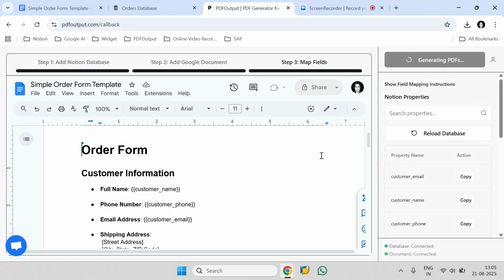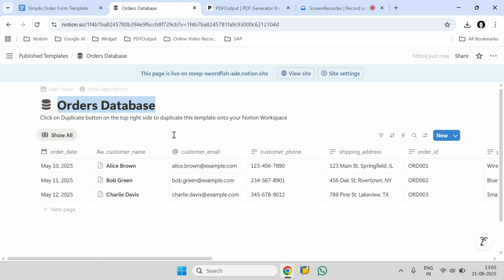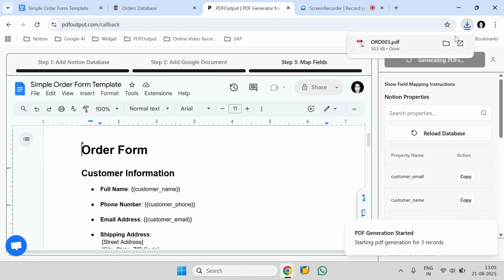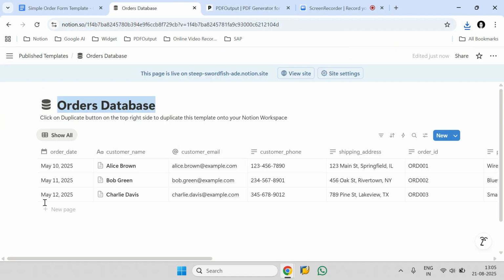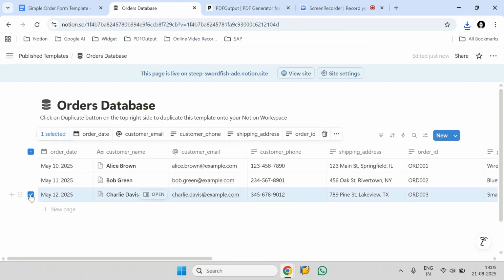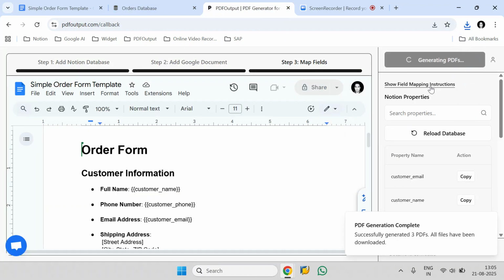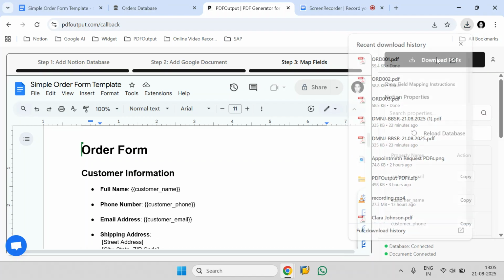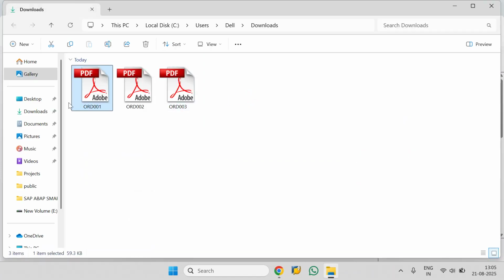Now it will quickly generate three PDF files reading the database that we have over here, and it will generate the files for us. So you can see the first order ID file is already out, which is by this name, and we are waiting for the remaining two files. Once it is generated, we can start viewing the file. So all the three files are generated. Let's go to the download folder, and you can see three files are already populated.